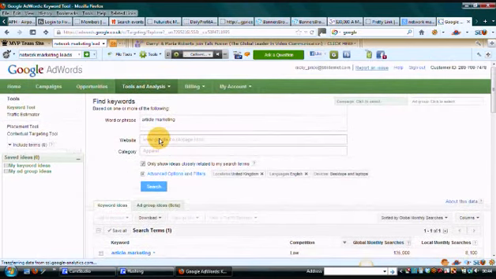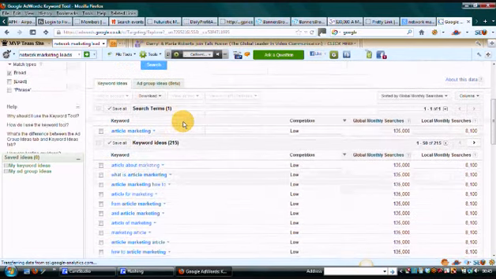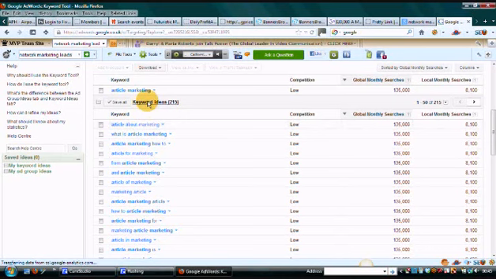Now, my main keyword is what we would call a fairly broad keyword. When you're first starting out, you want to try and go for something that you're going to be able to rank for fairly easily. As you get more experience, then you can go for the harder words. So you want to have quite a detailed word. I'm going to look for a short phrase of a few words, which is what we call a long tail keyword. That is, there are quite a few searches, but there's not too much competition.